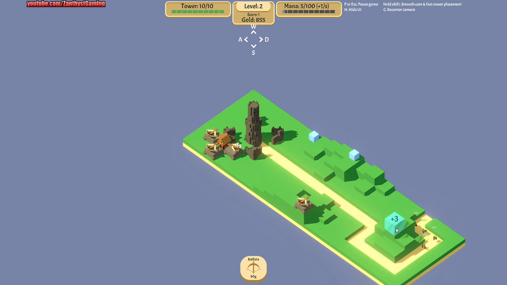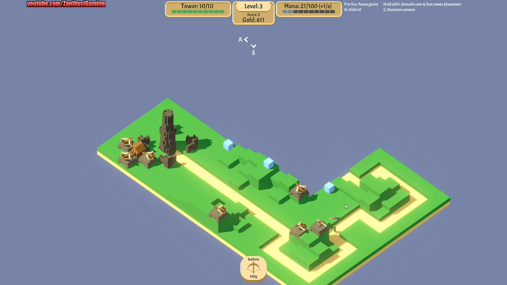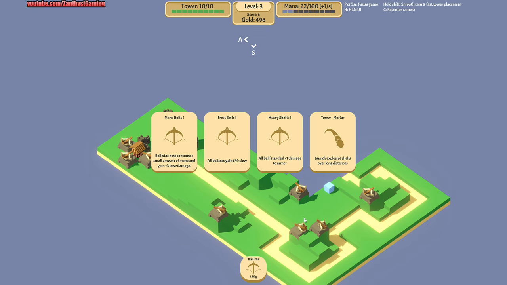Just gonna get some initial defenses kind of set up. Perfect. All right, good. I wanted to make sure it was going to cover this path that we're going here. Nice! Oh man, this is good. This is really good. All right. And then I think we're going to place one more ballista here. And then we're going to pivot over to mortars.